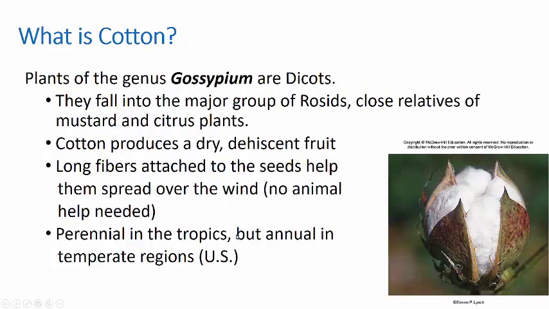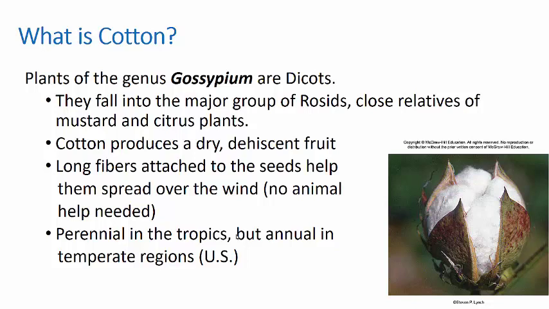Okay, so let's get into the biology of cotton. I like it because it's Gossypium. It's like you're gossiping. Okay, all of our cotton plants, and there's multiple different species of cotton, some of which have been hybridized with each other and bred together, there's about 30 different species out there. So instead of trying to learn a species name, we're just going to focus on the genus they all belong to. So that's Gossypium. What do we know about these guys?